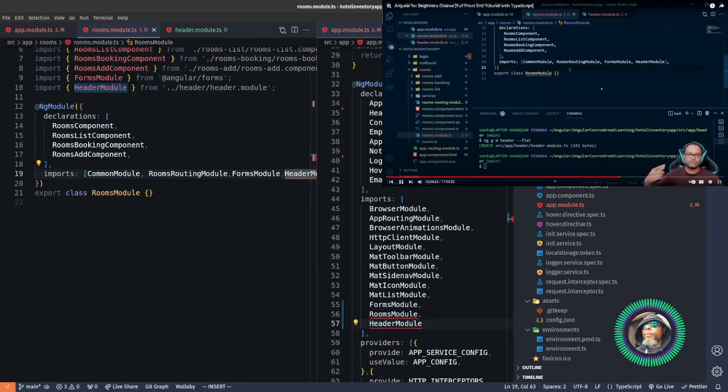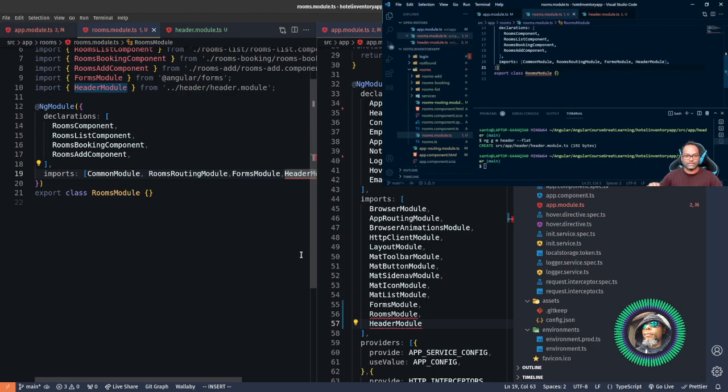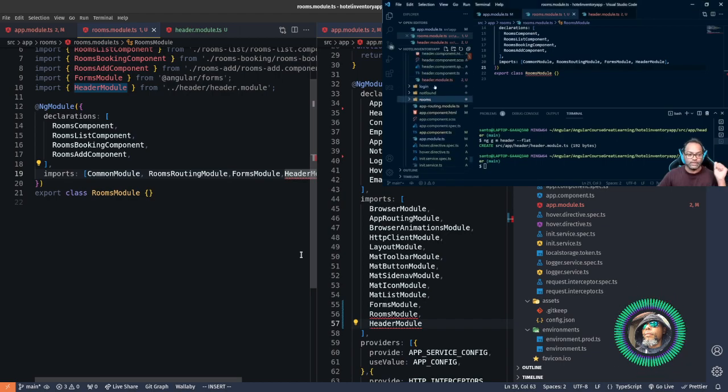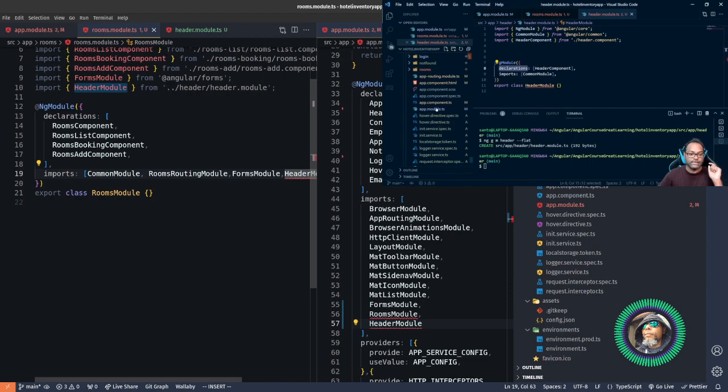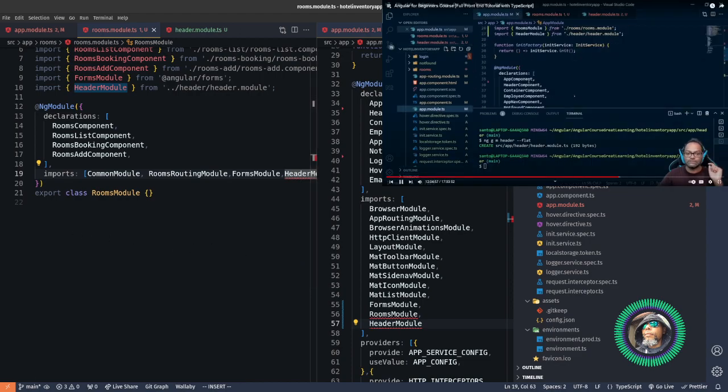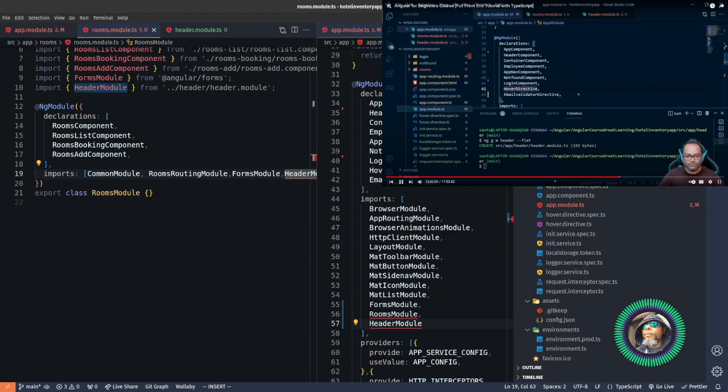Your imports or your modules can be added into multiple places, right? And that's the whole core about creating the module. So you can actually reuse things around your entire application in multiple modules. But I cannot register a component multiple times. So if I have added the header component into the declarations array here, I cannot add it into here. If I do this, that's an error. So here, let's remove this header component from here.